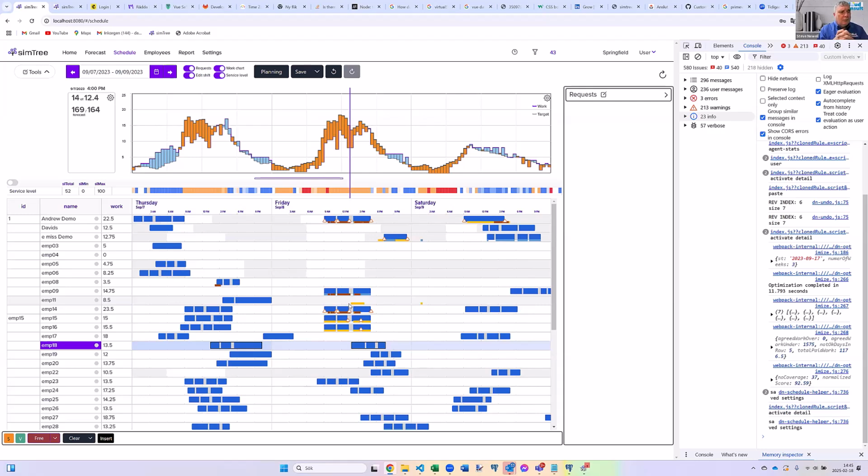And the other thing that I'm very, very impressed with is the fact that the help tutorials, the videos, the explanations about how to set everything up and so on and so forth. I've seen some other ones, and simTree is continually refreshing their videos and refreshing their help information to make it very easy for your team to be able to implement all the features that are continually coming out with simTree.